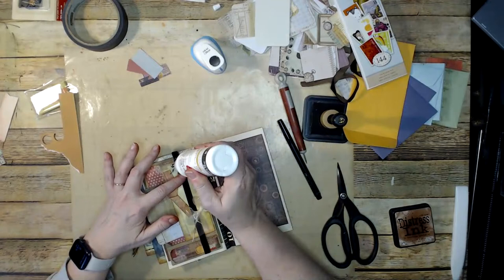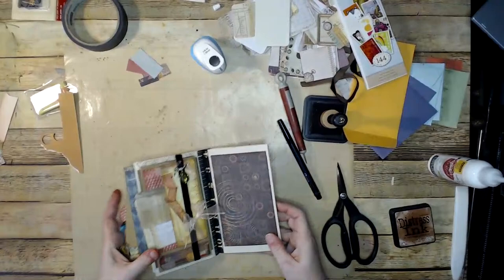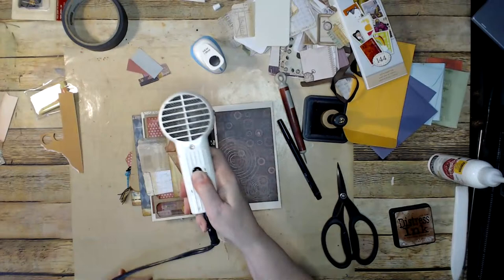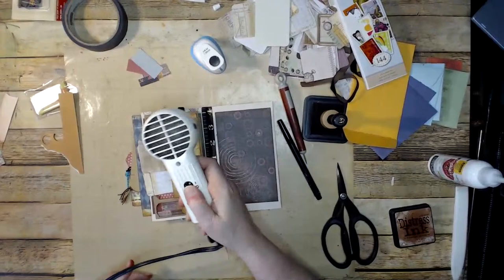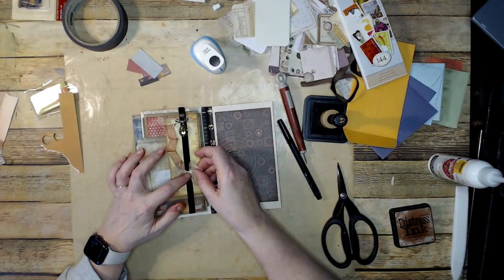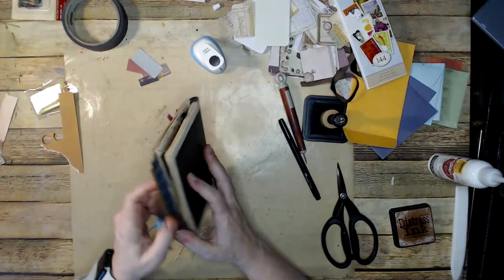Oh, I'm much happier. Dot of glue so that it doesn't come untied. That makes me much happier. And then it doesn't stick out as far. I can't close my page yet till that dries. So that's got a glue there. So that there, it's not nearly as thick.